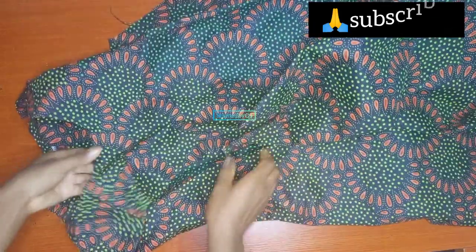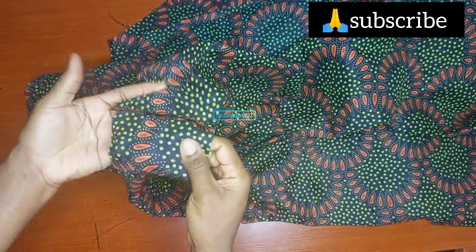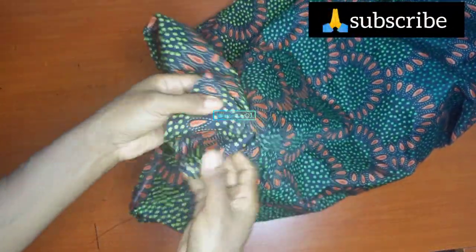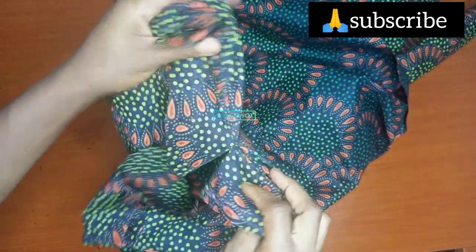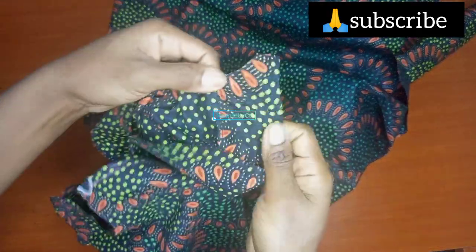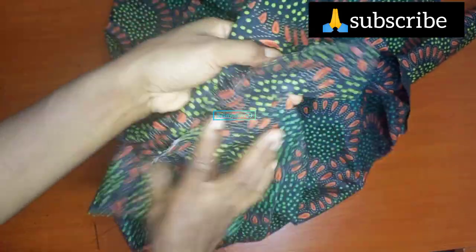That is the shoulder. So here it is. I've already sewn the shoulders with my 1/2 inch seam allowance. Then I've also prepared the opening at the front with the fabric that we cut earlier as facing. This is it. So I just place it right side facing each other this way. Then I sew it with 1/2 inch. Right? I sew it with 1/2 inch, then top stitch on the facing. This is the top stitch, right? Just top stitch on the facing this way.